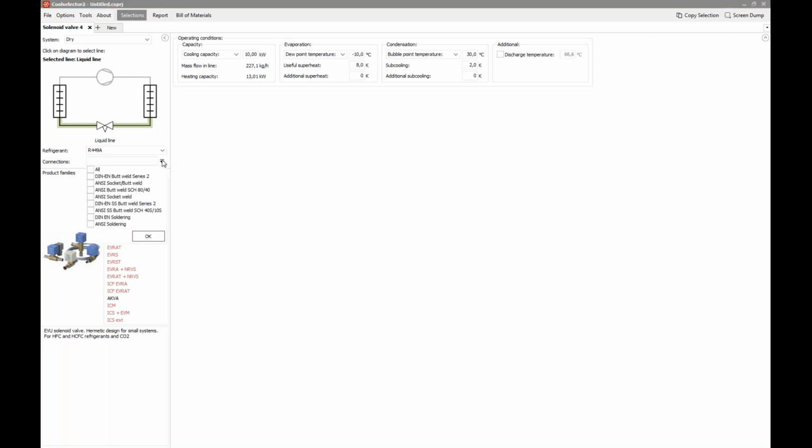There are many different pipe types, connection types, and so on possible for all the different applications.